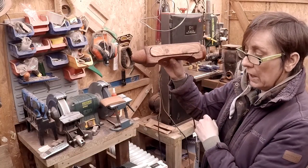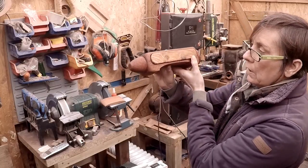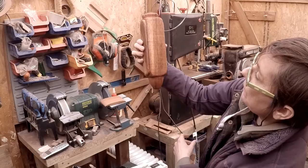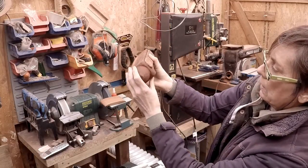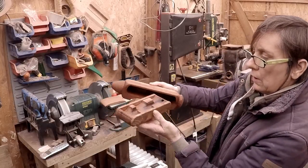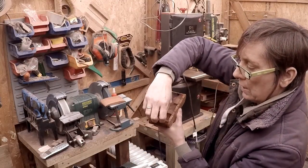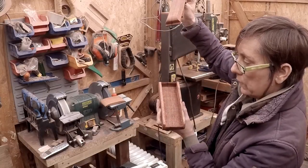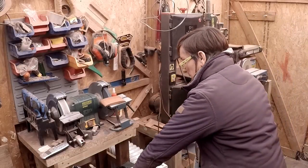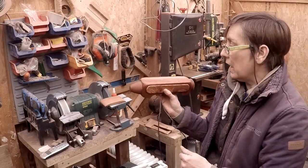Okay, that's it all glued together, the box. I just give it its first coating of sand sealer. That's the back compartment on there, and then that's the complete bit. And that's the inside of the box there. Just that bit in. So pretty straightforward. I'd imagine it looks a little bit more complicated than it actually is to do.